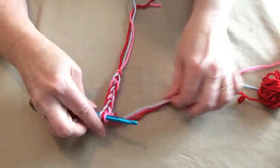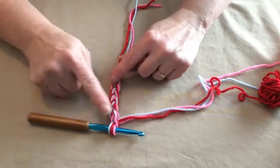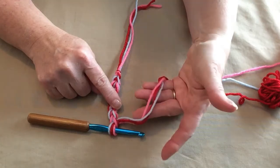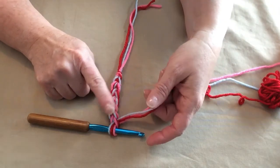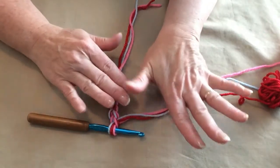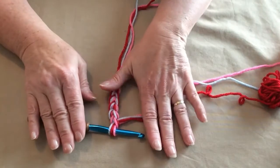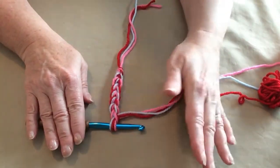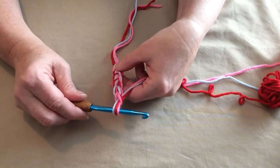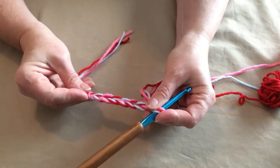One thing to remember: if you're crocheting a pattern that calls for a bulky yarn, but you want to substitute 2 or 3 worsted weights or sport weight or other yarns, make sure that you make a swatch so that you know that your yarn is going to work for that pattern. Okay, so you're just going to crochet exactly the same as you would. So if you're wanting to substitute yarns, it's a good choice.